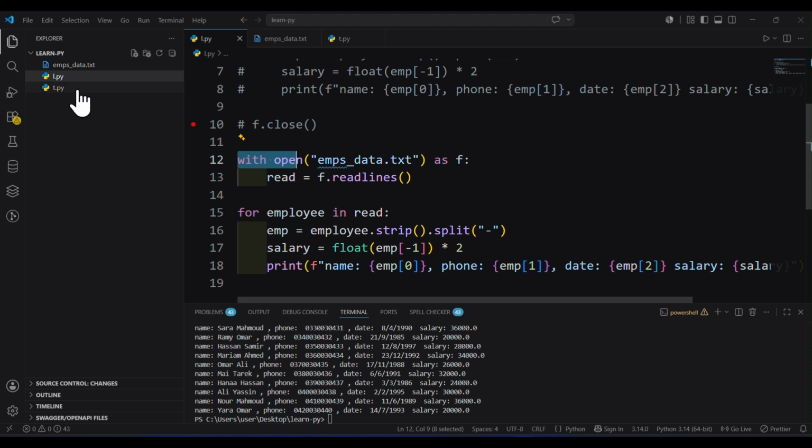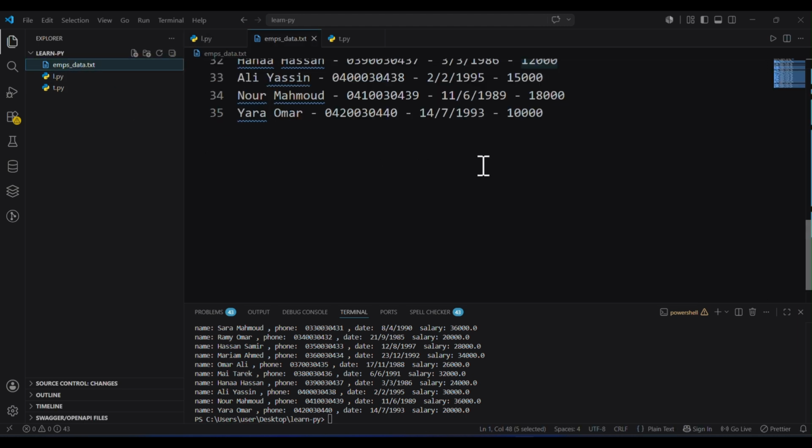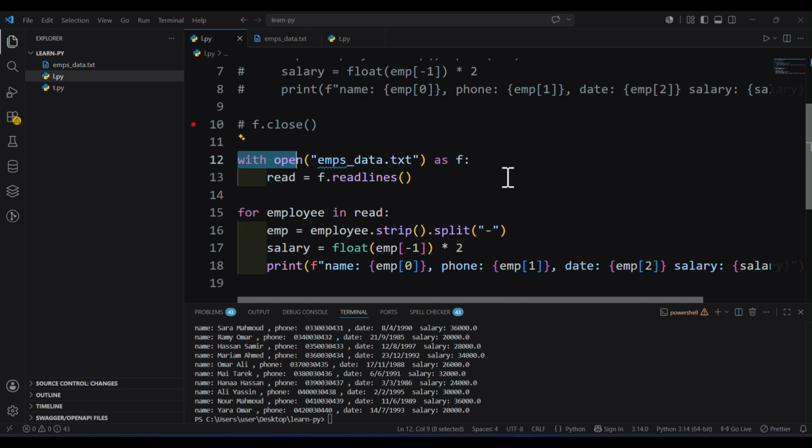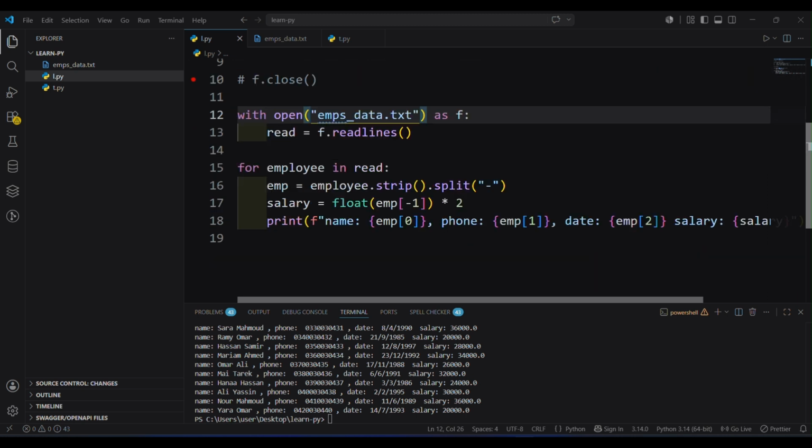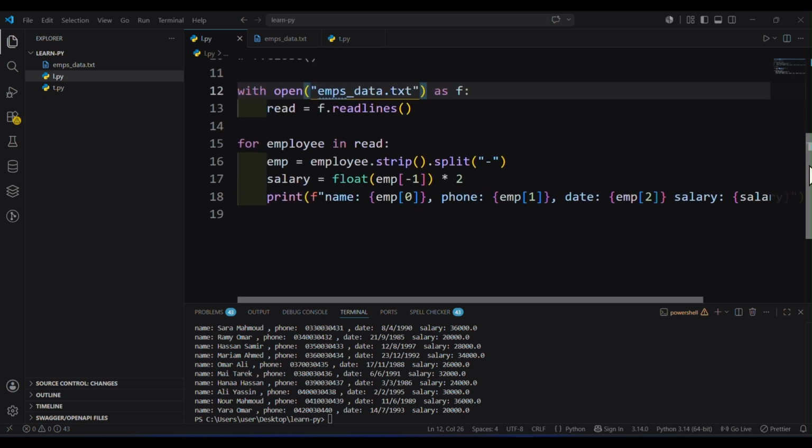So I have another thing. Now I want to write. I just read the file and printed it. Look at this, Yara Omar, phone number, the salary is 1000. So I didn't change the data in the main file. How to change it? With open emps as f, I will make another thing.